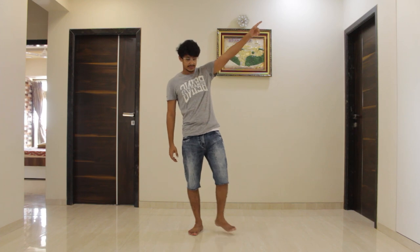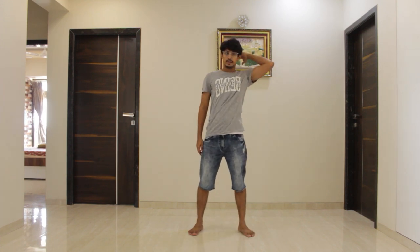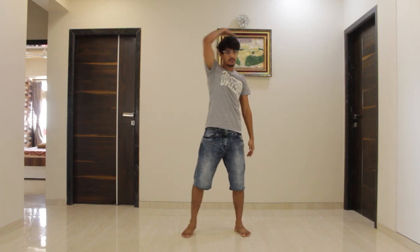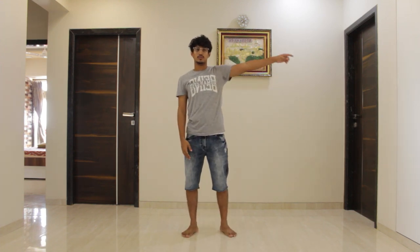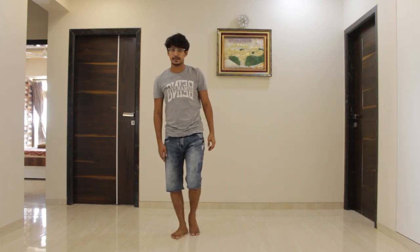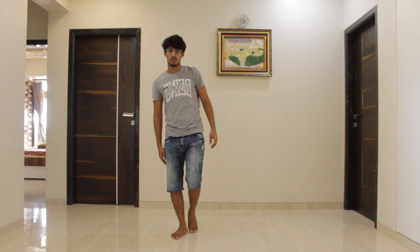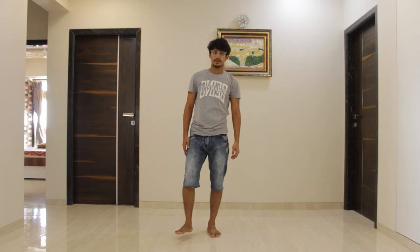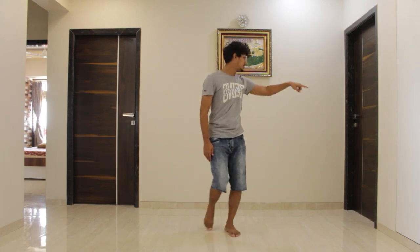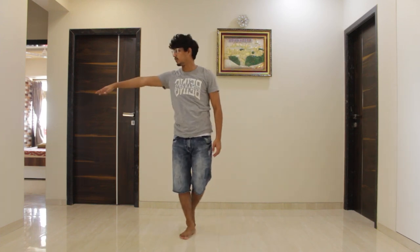After this, step your right and your hand will go around your head and out — around your head and out. The leg movement is: step and step, step and step. You will place your toe — not your full feet, your toe. Five, six, seven, go — one, two, three, four.